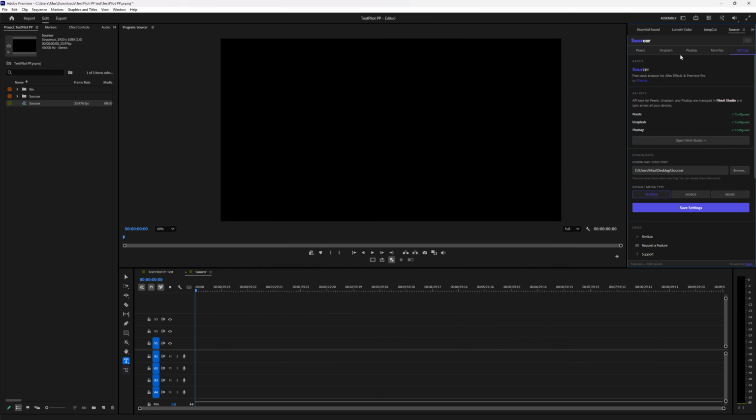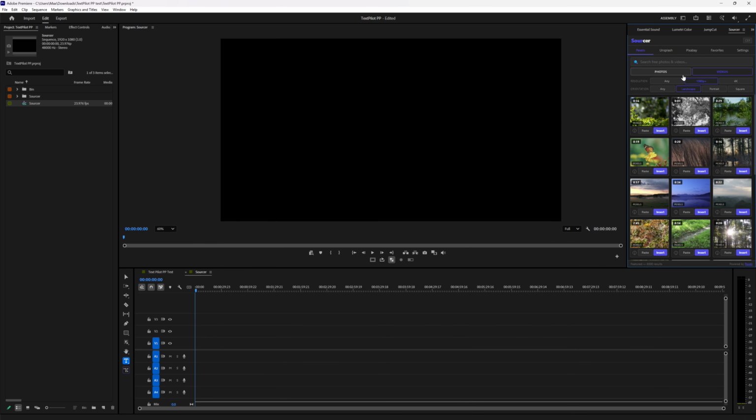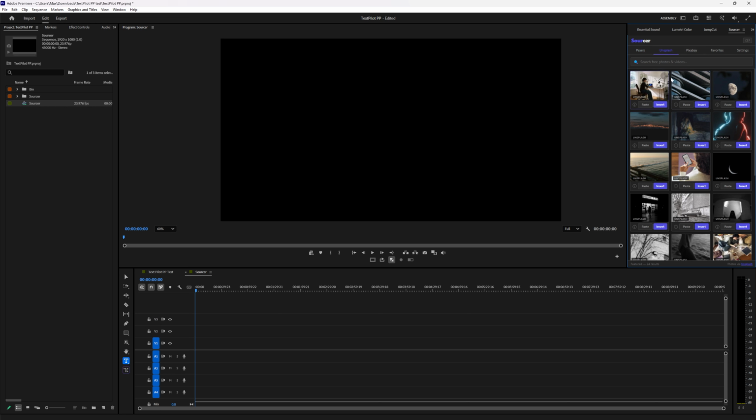They both work. Now, once you have that all set up, Sourcer will load all of its images and videos. Like I said, if you have any trouble, just reach out to me through Discord or email. And Sourcer is great. It's pretty straightforward on how to use. So today we want to, let's say, get an image from Unsplash. I'm just going to insert the latest image.